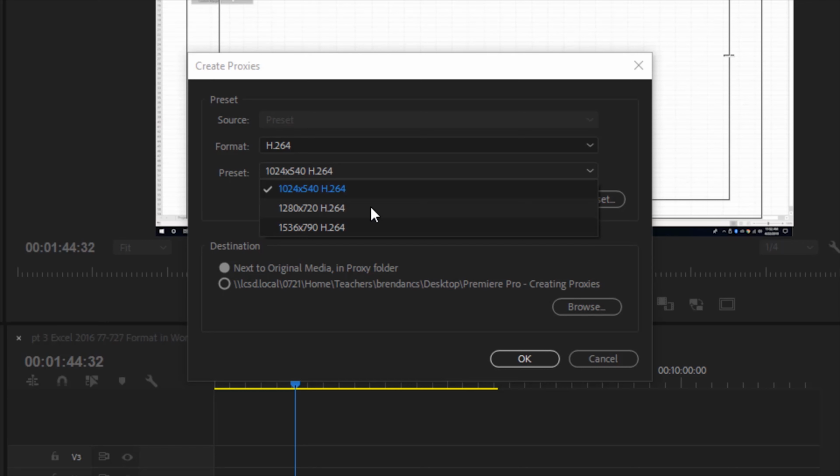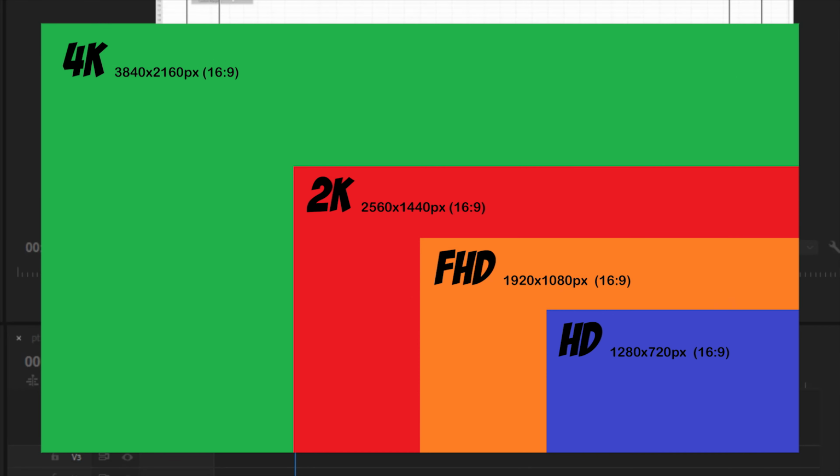But the other day I was zooming in on my video file to a specific spot all the way to the corner. And because the 540 is not the same aspect ratio as my 4K, I actually had black on my export video from the canvas, and I didn't realize that because those aspect ratios were not the same, that I was actually not looking at a true representation with my proxy. I'll go ahead and throw up a graphic so you can just kind of see what I'm talking about here.